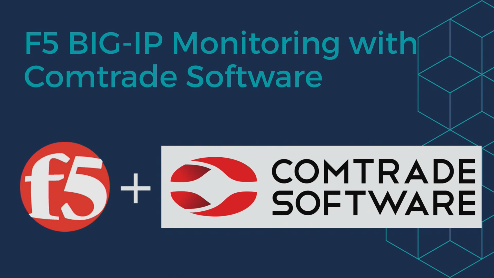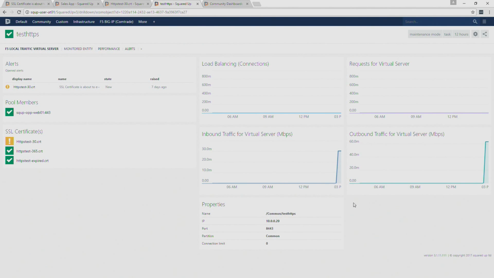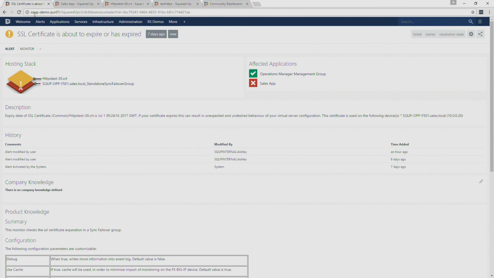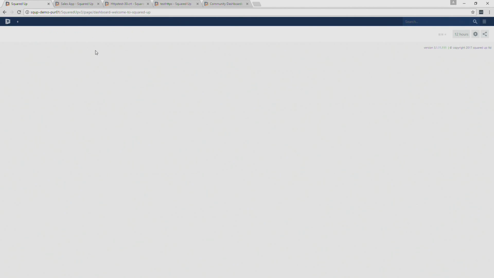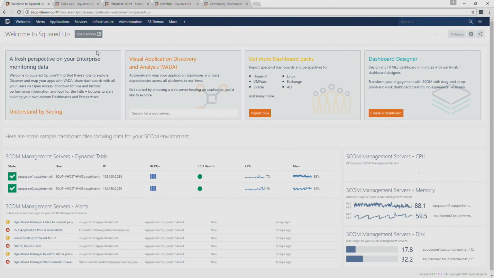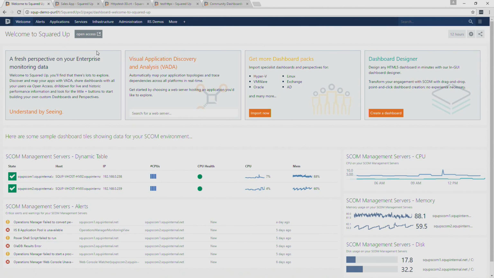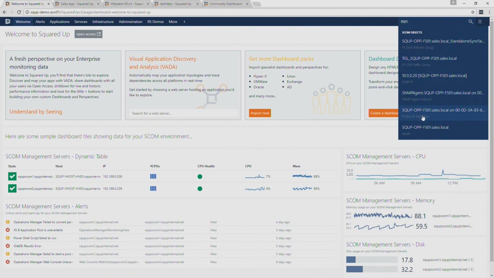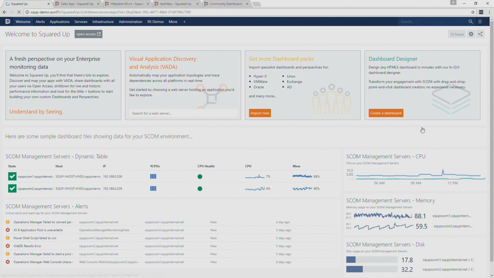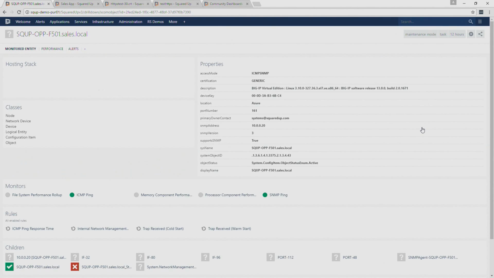So let me fire up our demo lab. Now what I've done deliberately, Mario, to make you look good, is I'm going to come into my demo lab here. What I've done at the moment is not installed the dashboard pack. We have your management pack installed, and we have an F5 installed into our demo lab. I'm going to drill down into this F5 and click around. I don't know much about F5 load balancing, so I'm going to make myself look a little bit stupid and look a little bit lost.